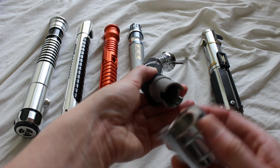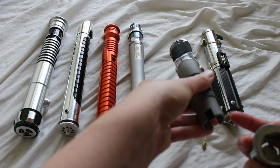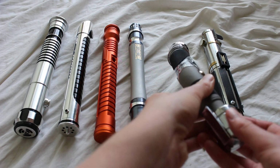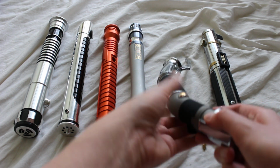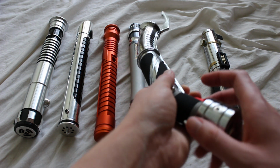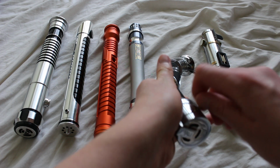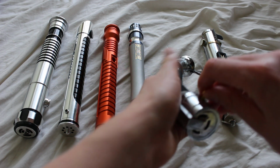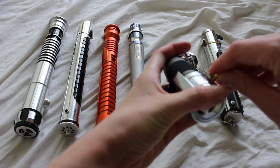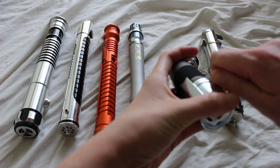So here's this one sliding off, and you see there's no threading in there. And at least in this case, there's also not threading for the screw to attach directly. Now, depending on who makes the hilt, sometimes there'll be like a little hole in there also. But anyway, this one just kind of attaches without the hole. So let's see, I'm doing this by hand. Obviously you would ordinarily just use a hex wrench. I'm just doing this because it was relatively loose.